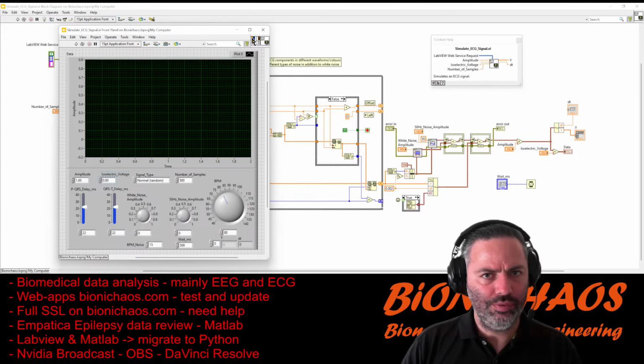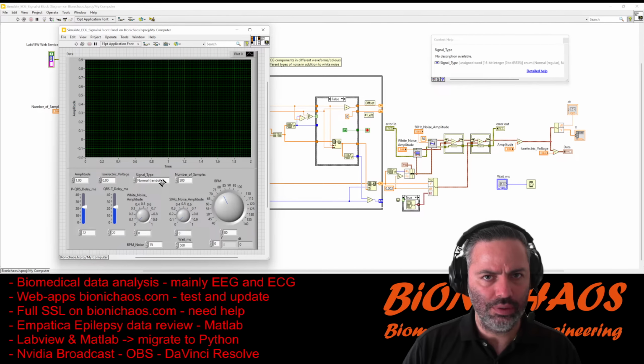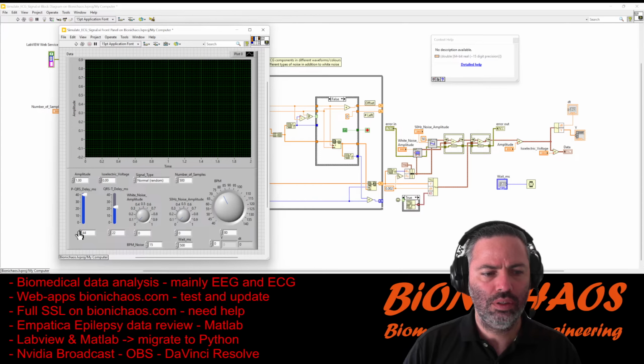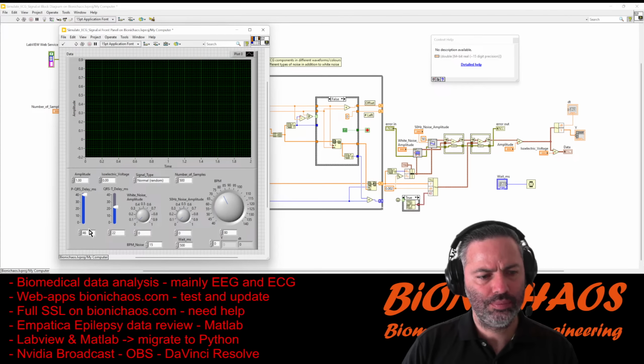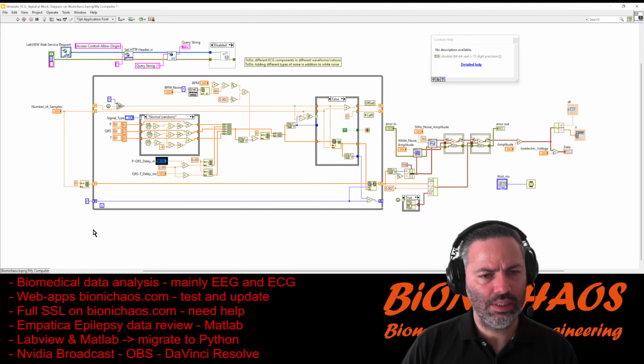so we have amplitude as electric voltage, number of symbols, the signal type, and it's not limited. This separate.